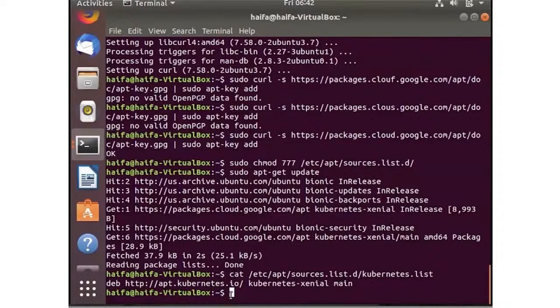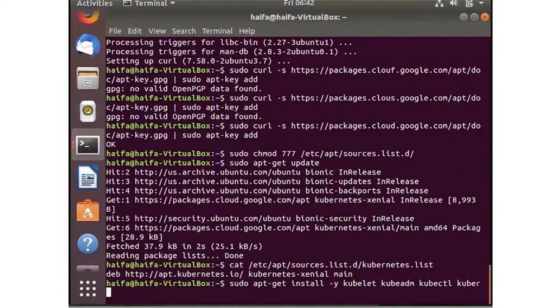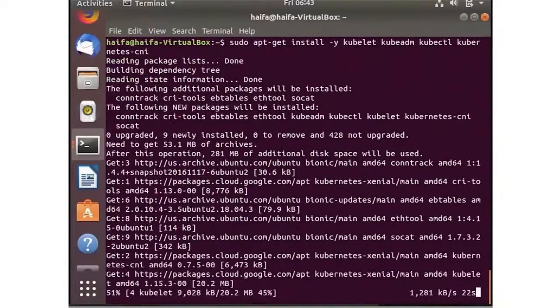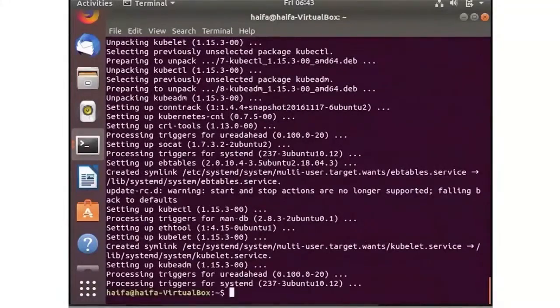And so we're going to go ahead and install Kubelet, Kubectl and kubeadm. But first we're going to have to initialize the master. I'm going to show you an error you would get if you were to install Kubelet and the other files too quickly. You get the following error. All right, so we have installed Kubelet, kubeadm, kubectl, and Kubernetes CNI.